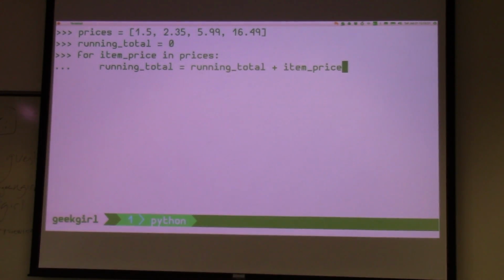So in fact, if we run the for loop and we type out what running total is now, it has in fact added all 4 of our items.